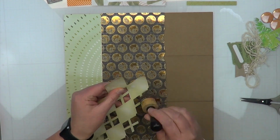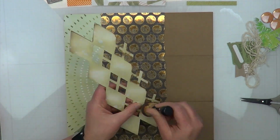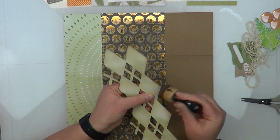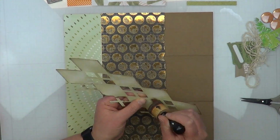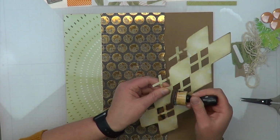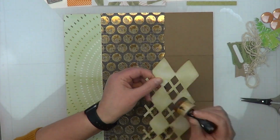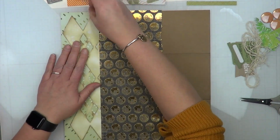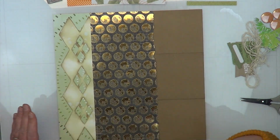All right, so once I get the background completely figured out and how I'm going to actually put it all together, I'm just going to make sure that everything is inked and they all have the same distress done on them before I put anything down officially. So I don't actually glue anything down until minute 20 because I want to make sure that it all looks good before I go through and actually commit. That's a good word. I have commitment issues. Yeah, that's true.